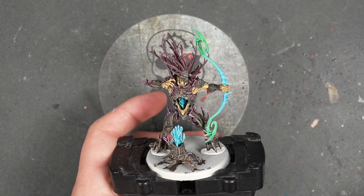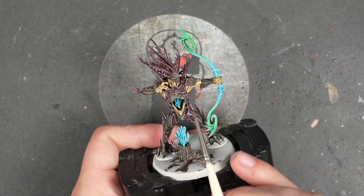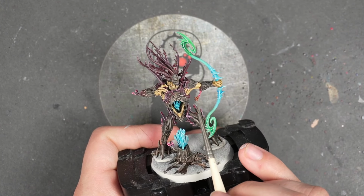And so with that done, we're then going to finish off the Kurnoth Hunter and do the gold on the Branchwych by taking some Stormhost Silver. I'm just going to use this to highlight the gold bits. Just like that. Kurnoth Hunters are done.